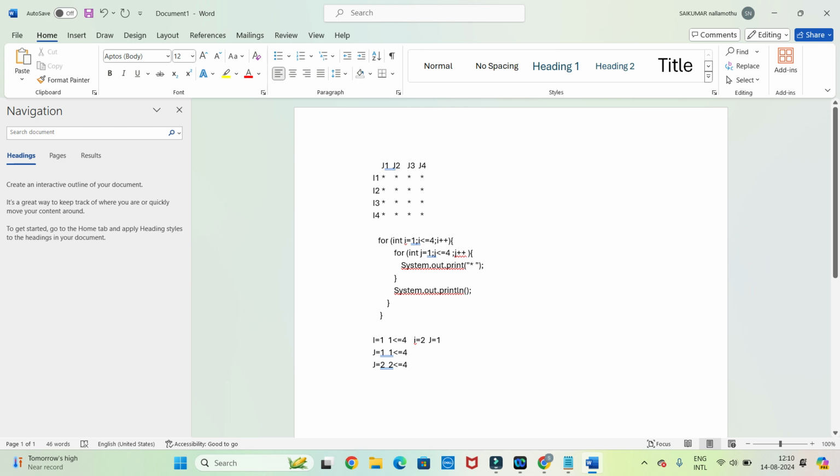Again the same thing happens again and again. After the i value has gone through 4, these 4 rows are printed, and when i is incremented to 5 and gets to the condition, 5 less than or equal to 4 is false, so it comes out of the loop. The same with j: when it is increased to 5, it comes out of the loop and prints this pattern. Hope you got what I'm trying to explain.